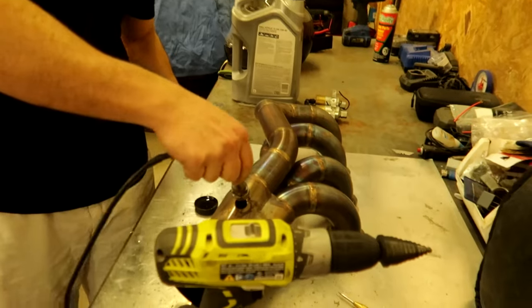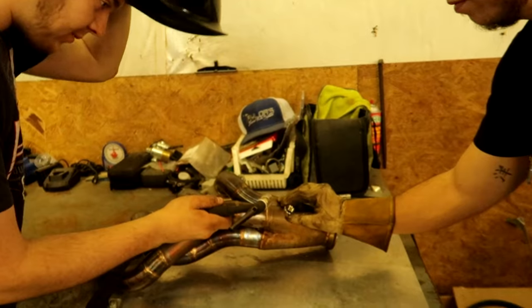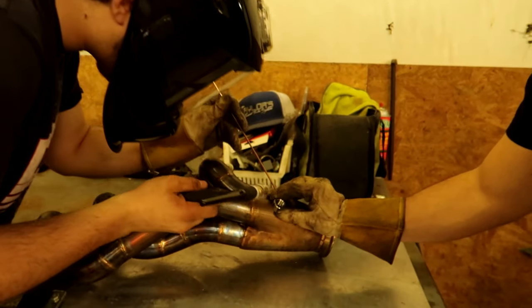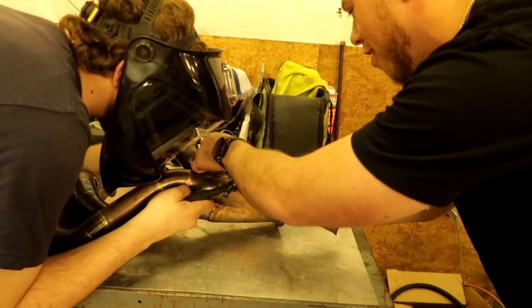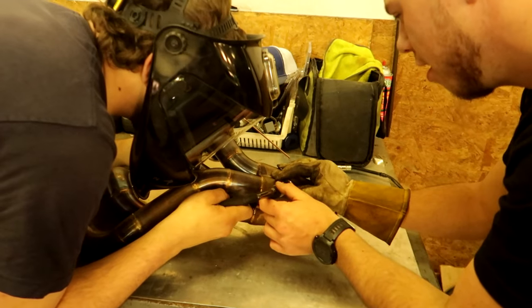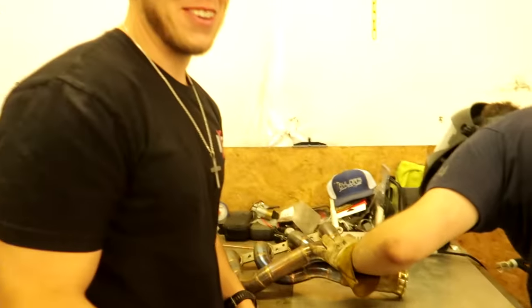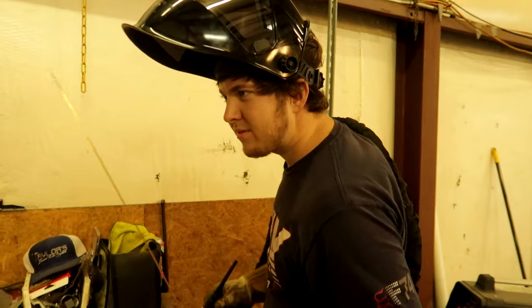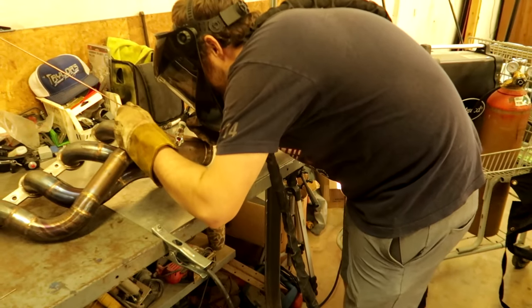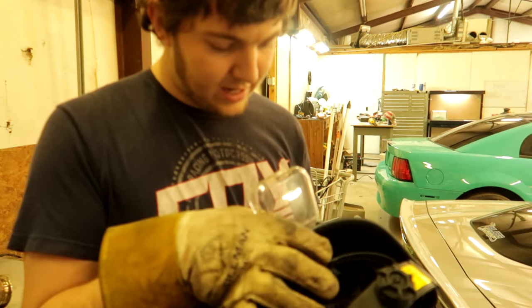We're going to tack this O2 bung in — Sean's holding it with his hand to keep it in a steady place and I'm going to weld it with just one glove right now just to get it tacked in. I can't see with this mask. Sean's helping me find the right spot. All right, got her tacked in place. Let me get this thing finished up — turned up to the highest setting. We've got a few dimes and a few boogers but at least Sean can get his temperature sensor readings now.